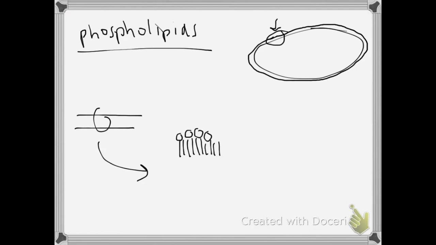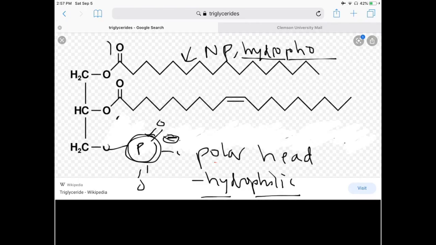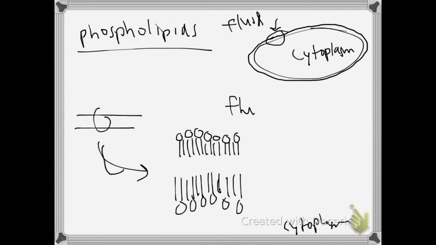Give me a sec. Let me just do this. Okay, so now we've zoomed in on our phospholipids. Let's look at the structure one more time. We have this polar charged head, making this a polar molecule that's hydrophilic, and these nonpolar hydrophobic tails. So when we're orienting this, if we're saying that this is the cytoplasm, and we're saying that this is called interstitial fluid, but right now we'll just say external fluid, so fluid outside the cell. And I do this same division where I say this is going to be the cytoplasm side of the plasma membrane, and this will be my fluid side of the plasma membrane.